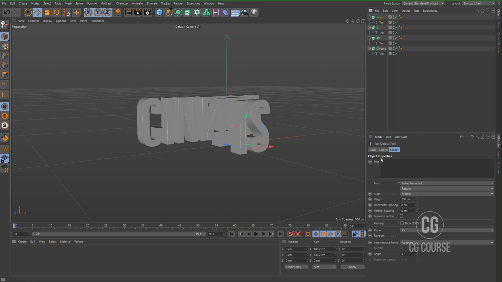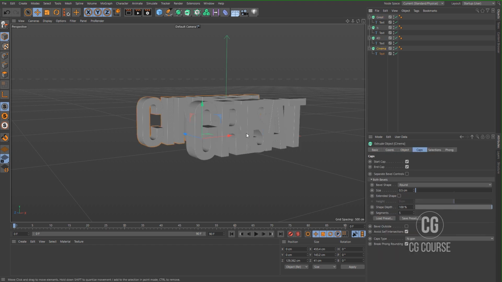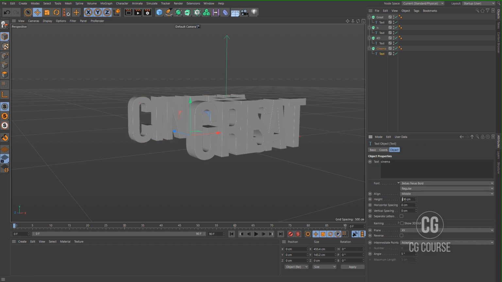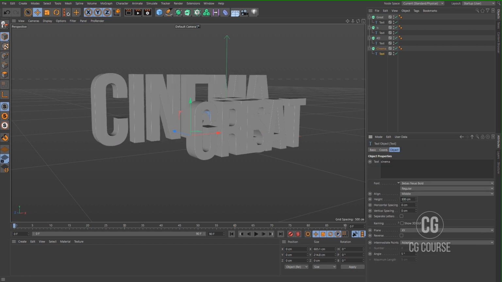And create another copy and change the text to "great". As you can see, we have a kind of sentence here: Cinema 4D is great, and we are going to distribute these texts in the scene and then make some cool renders out of these texts.